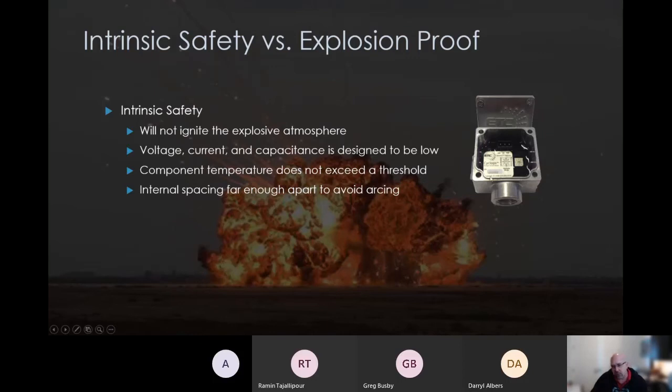But you can see in this particular product, we've actually applied potting material. And so what the potting material does is it fills in those spaces. And so now it's not just the spacing in air, it's the spacing in that potting material. So you can actually have a higher voltage or tighter spacings because you're not arcing in free space. Now you're arcing through that epoxy. And so that's why you'll see epoxy a lot of times in really small sensors, or maybe even in a larger design in an area.